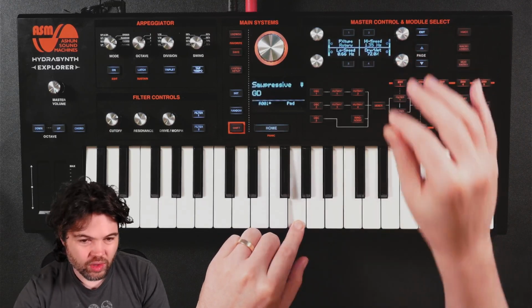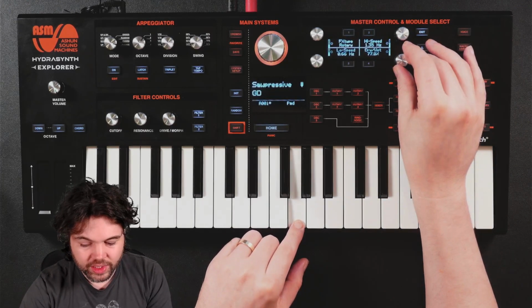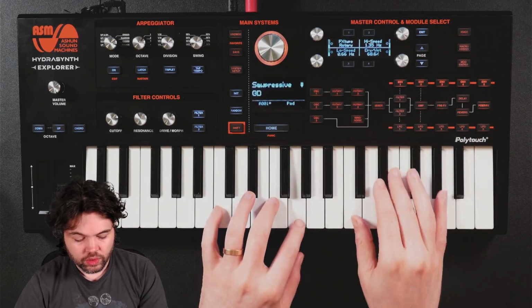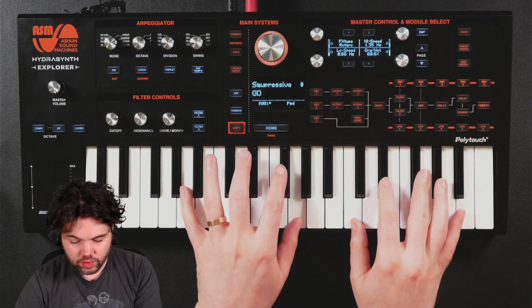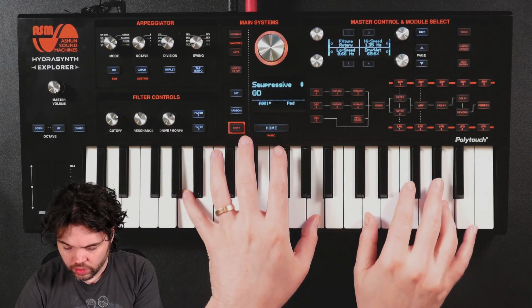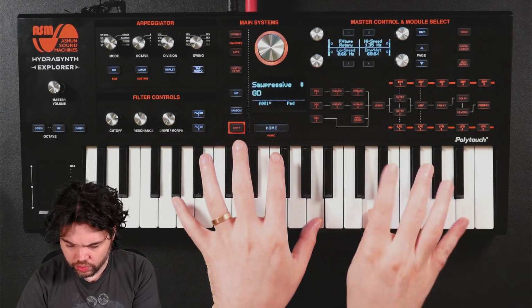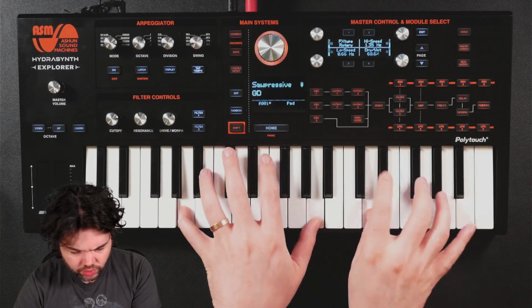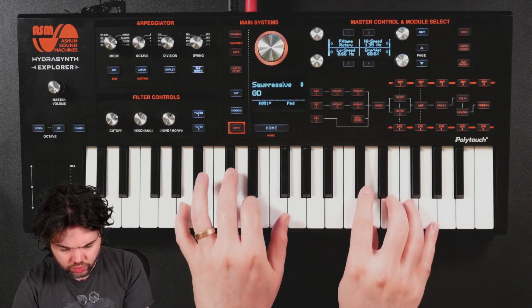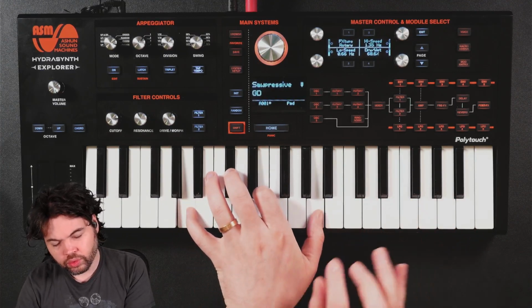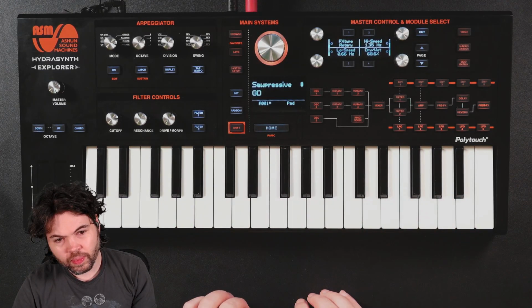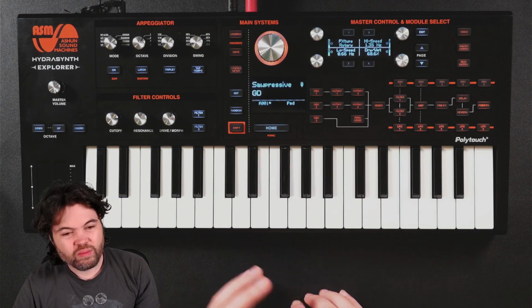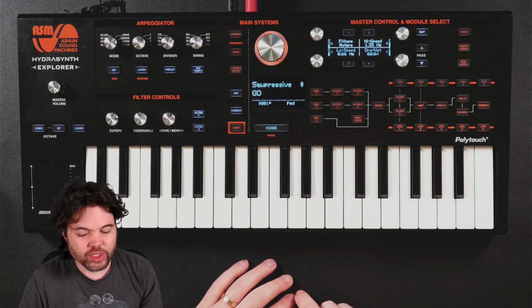You can also hear that the rotary colors the signal quite significantly. So it has some interest to it.